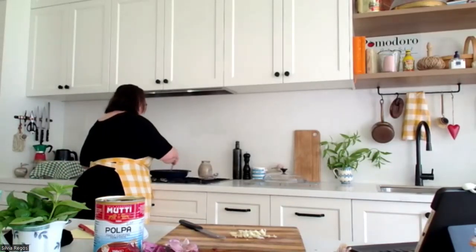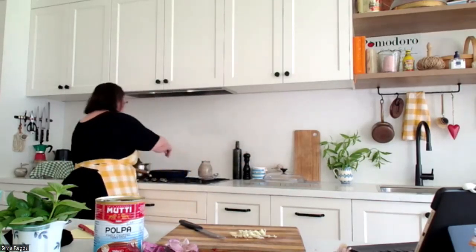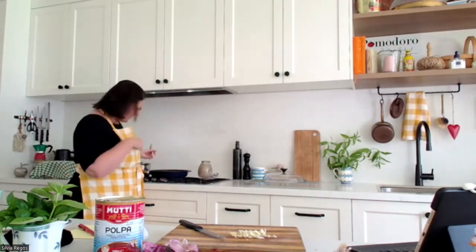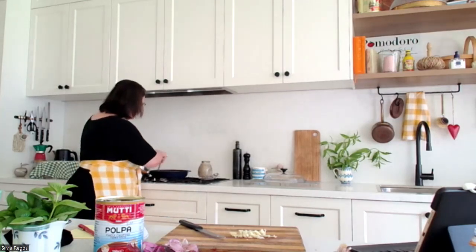So I'm just going to check my onions now. I actually like to put a pinch of salt on the red onion, just to help it along. And it's actually frying quite hard now, so I'm going to turn the gas down to give it some time to saute.